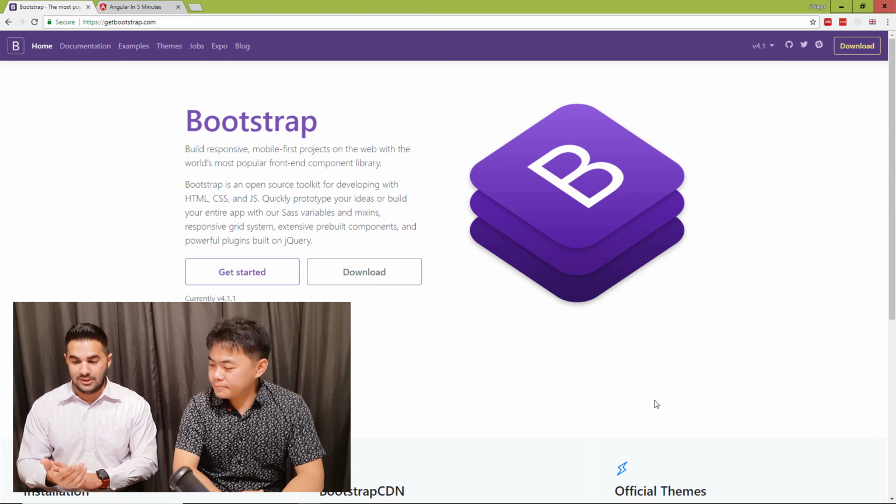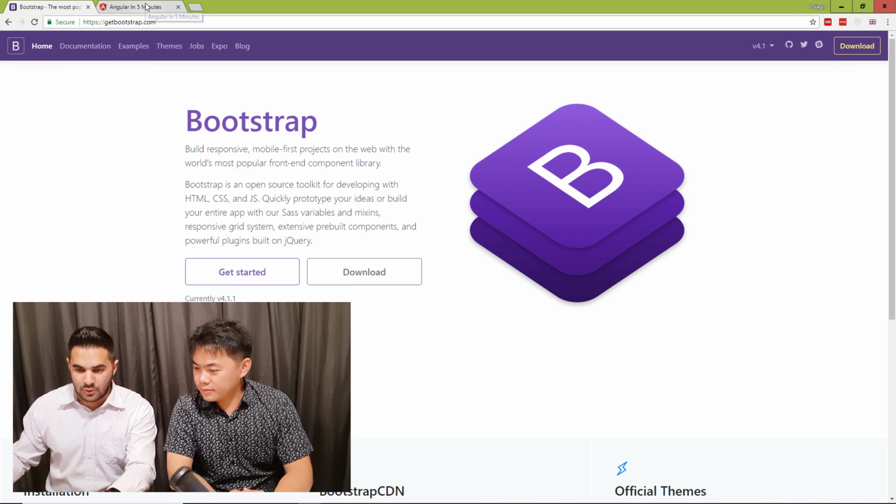So, Thiago, how do we install Bootstrap? Alright, so there are a few ways to implement Bootstrap, especially in an Angular application, right? The two basic ways are either using npm install or using CDN. For an Angular application, the recommended way is using npm install. Okay, so let's have a look at that.